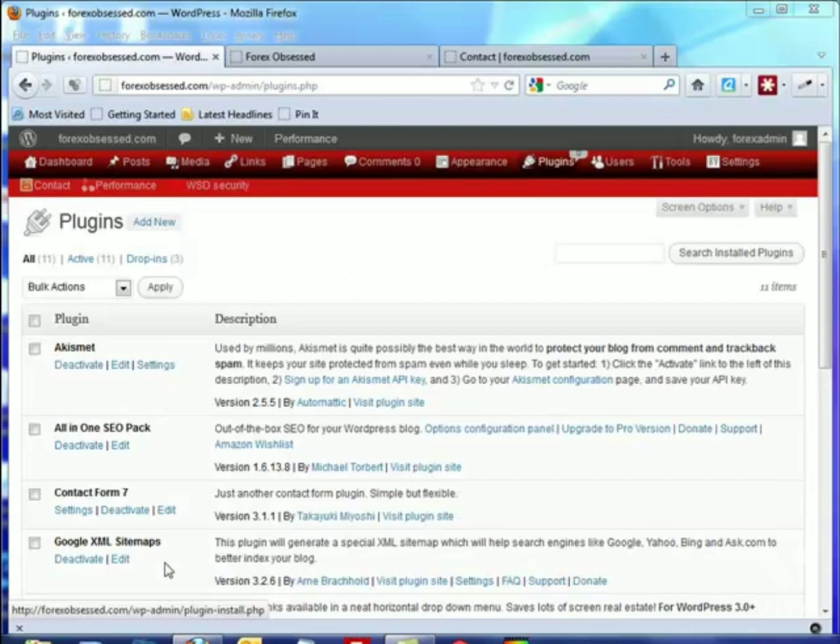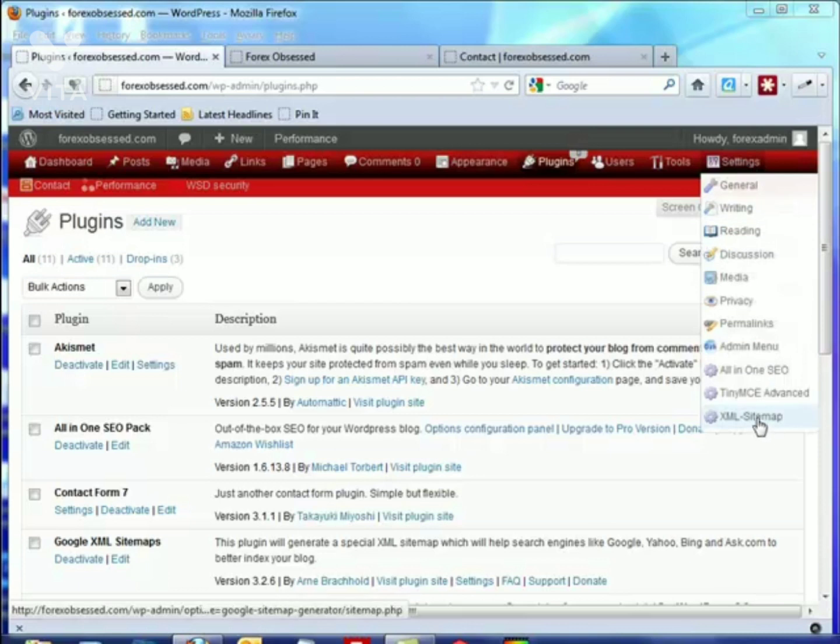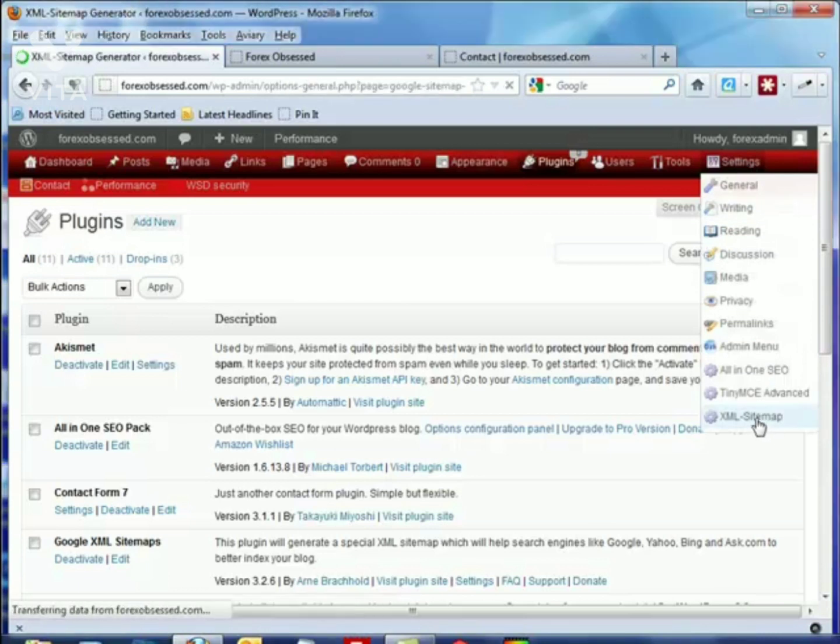Okay, here's a must-download plugin. Google XML Sitemaps. A lot of different plugins named sort of similar. Make sure you get this one by this author, Arnie Brockhold. Arnie, if I mispronounced your name, I'm sorry. What does this do? It allows the Google search engine spiders to access your content from one specific spot. You've seen sitemaps before. This creates it automatically and sends it to Google. Google likes fresh content. If you have one of these, it will help your search engine rankings because Google will know where to start, where to search.